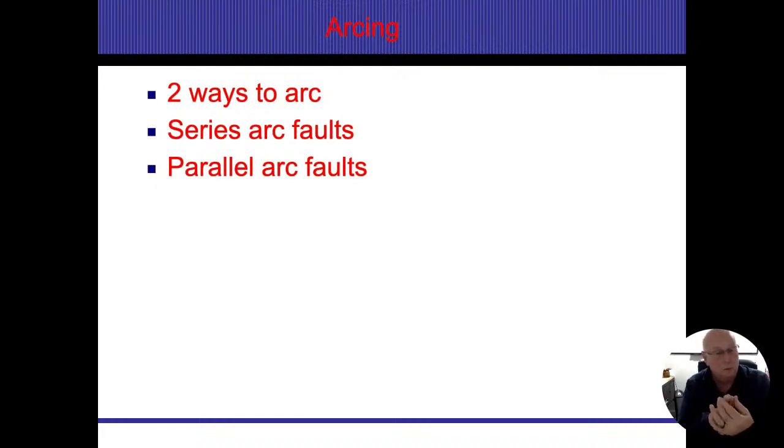Now, if it's bare metal on metal, then we're going to have an unlimited flow of electricity, and most likely my breaker will trip. But before I get to that point, I might just have a breakdown in insulation. So I might only have 20 amps on a 20 amp breaker that's jumping across these things and constantly making sparks. And then all of a sudden it actually ignites the insulation.